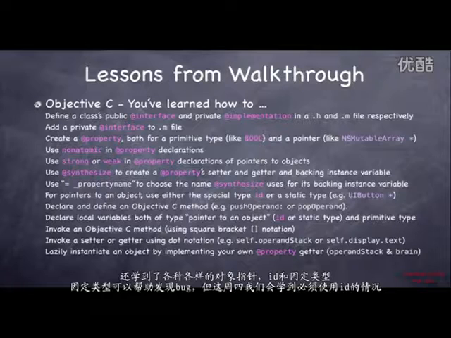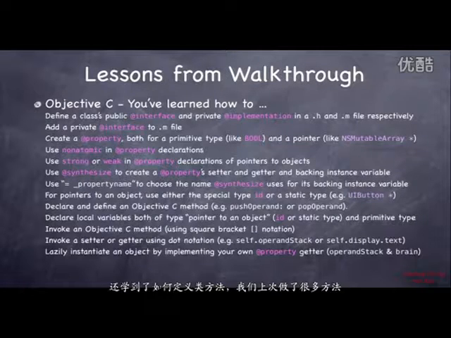You learned that pointers to an object come in two varieties. There's id, which is a pointer to any object, pointer to unknown object type, and then there's statically typed pointers like UIButton star, NSString star, UILabel star, where those are pointers to that kind. And you know that there's no difference between those two except that the compiler can help you find bugs if you statically type. So we should statically type whenever possible. But on Thursday, we're going to learn when we might actually want to use id. And in the lecture today, I'm going to show how we deal with the fact that something's an id.